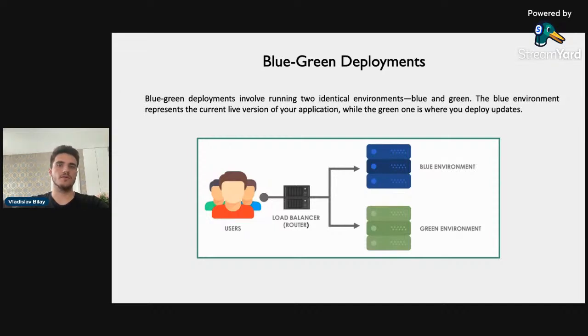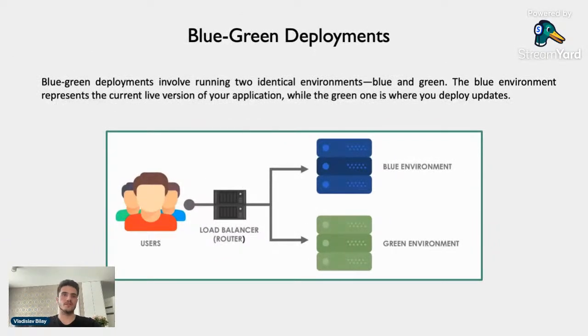The idea is to switch traffic instantly from blue to green, or vice versa, to minimize downtime and roll back in case of issues. Netflix is a prime example of using blue-green deployment. They employ this strategy to push updates to their streaming service without impacting user experience. If a problem arises in the green environment, they can quickly switch back to blue, ensuring uninterrupted service for their users.